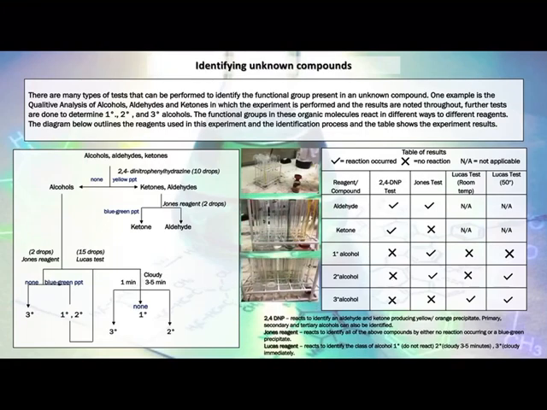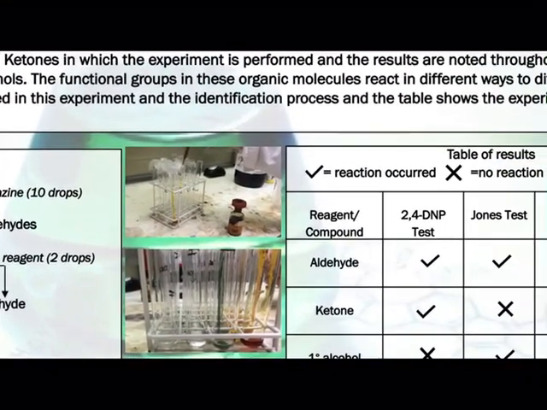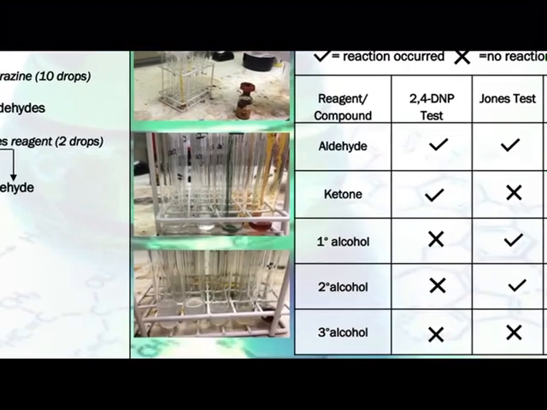So if you look to the right, you can see a diagram tells us that we have an unknown compound, and we then put in certain reagents, and certain compounds will react to these reagents to determine the names and what is present. We also have a table of results to show what we found. There is just a little description of what each reagent is and how each compound reacts to that. And we also have some images just here to show you.